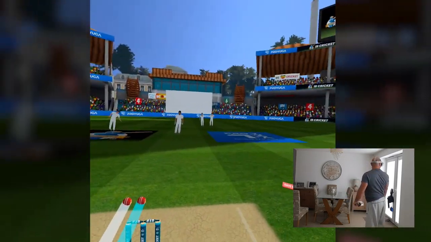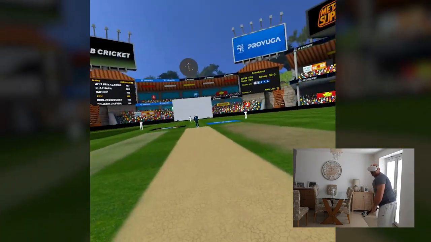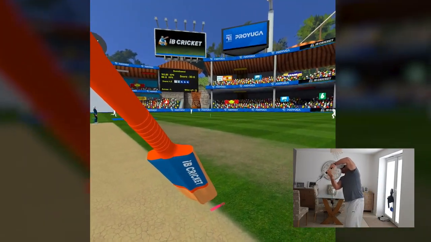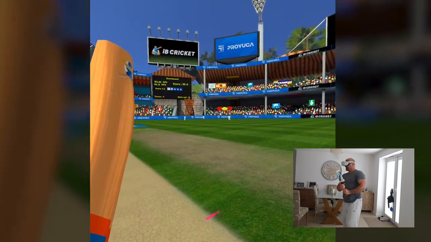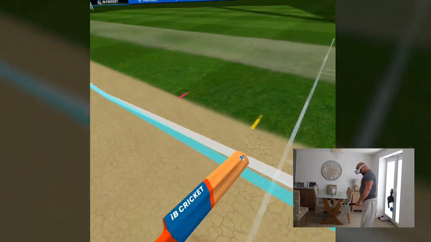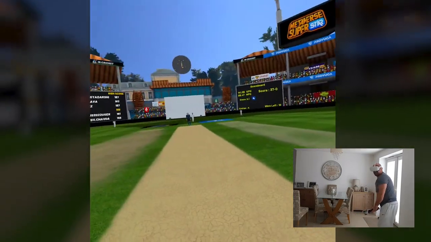So the field has changed. They've put a man down to fine leg now. The slips are still there. And that's not going to be number four, surely. It's just going to be three. Another edge. Ah, that's another four as well. Fine leg is taking a battering with the inside edges.